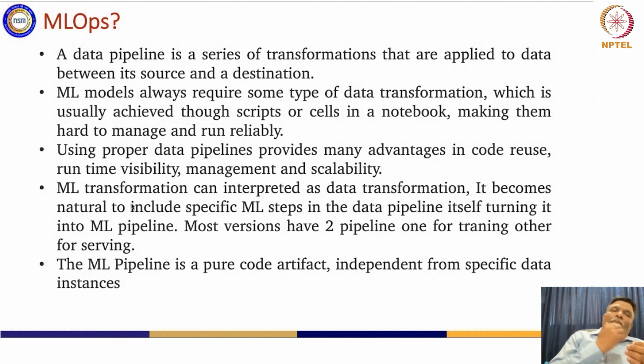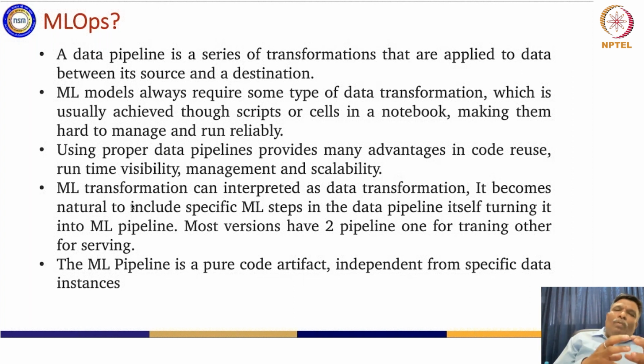So using a proper data pipeline provides many advantages in code reuse. Runtime, visibility, management and scalability are also improved, right? But how do you design a proper data pipeline? And then how do you ensure that this ML transformation and this data pipeline are actually coordinated? So we'll see what that means.